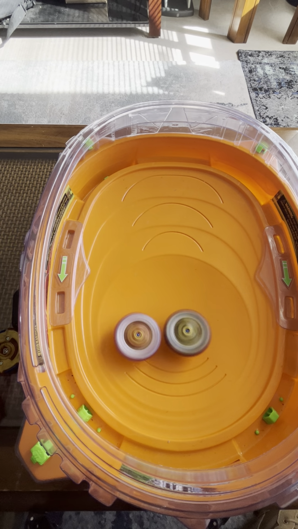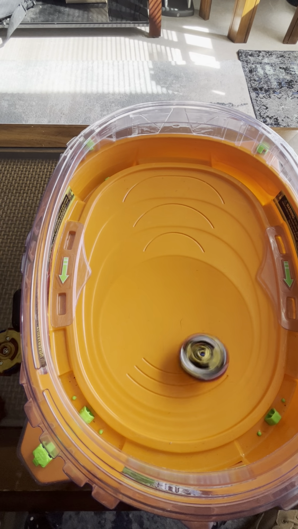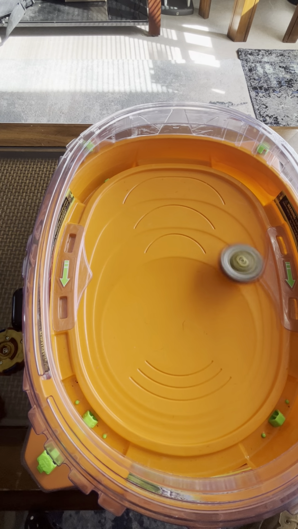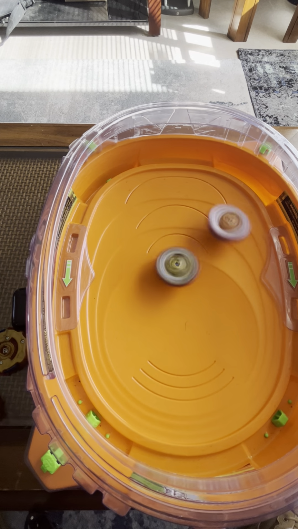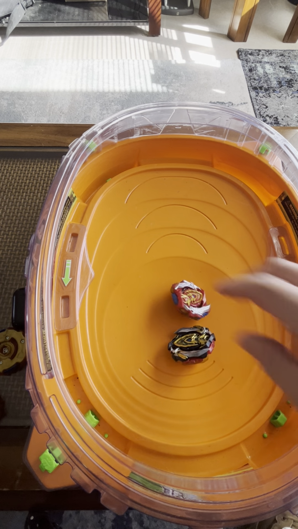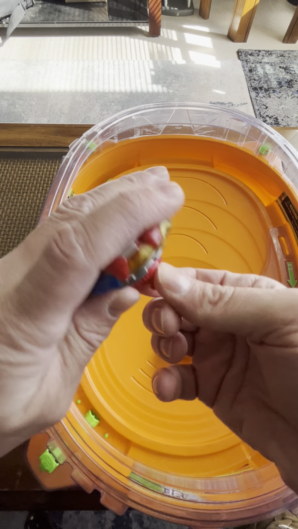Ooh, stamina loss. First point goes to the black Chozy Achilles. Not even a contest. Wow, that's crazy. Let's go ahead and do it again. 3, 2, 1. Hit it with that pinch maneuver. Ooh, go Chozy Achilles. Regular Chozy Achilles took a point, so we are tied.